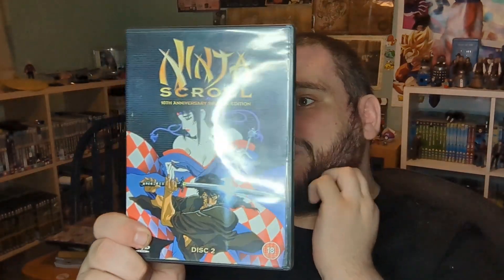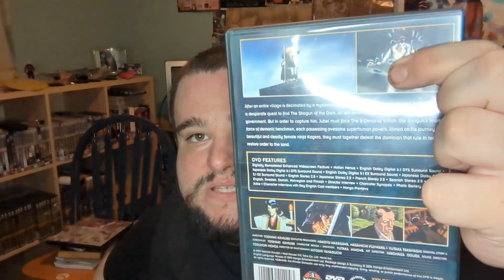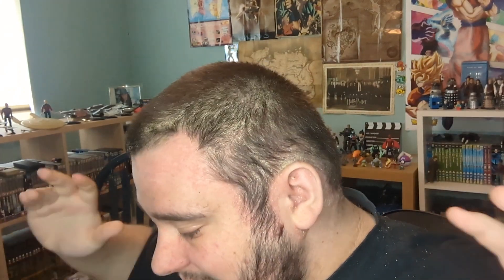Inside it has a little message: 'Thank you, you're doing the right thing by buying this genuine DVD' — talking about piracy, which is interesting. The last one is an animated film — a 10th anniversary special edition of Ninja Scroll. I got it because it's an anime, though I know next to nothing about it. I'll have to censor one of the photos on the back because it's all out there.